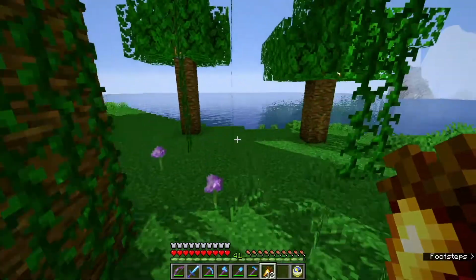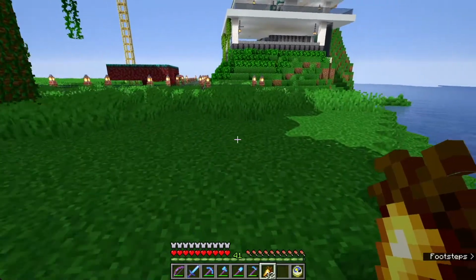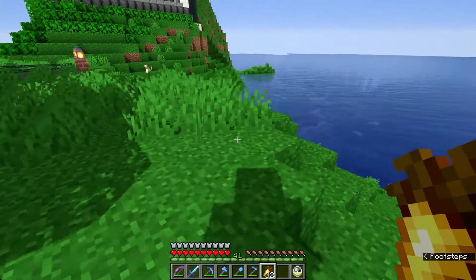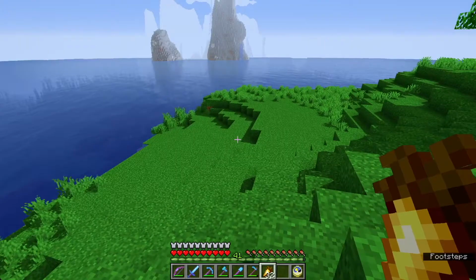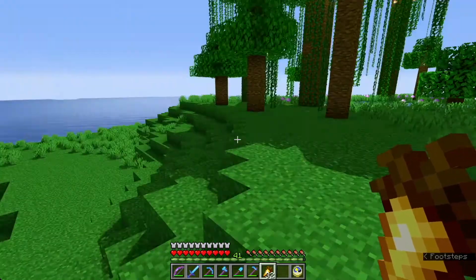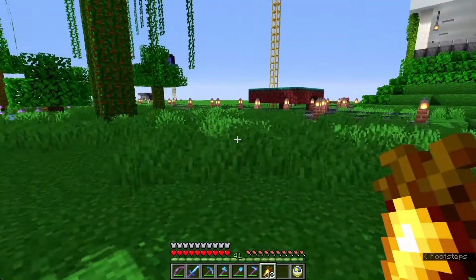Now I have a few different ideas. I actually was thinking down here I might make this like a beach. So I might remove the grass and dirt here and replace it with nice sand and make this a nice little beach area here, and put some beach chairs and umbrellas and things like that. I thought that would be quite nice.